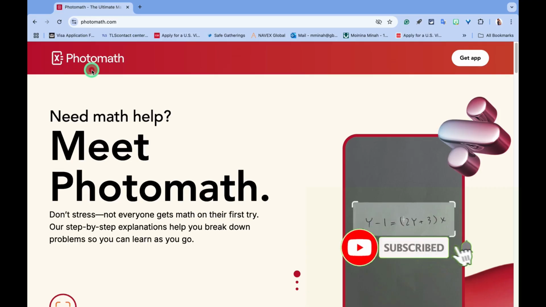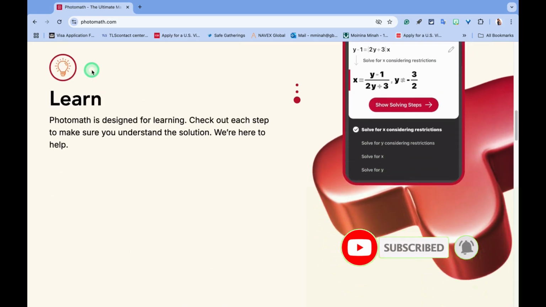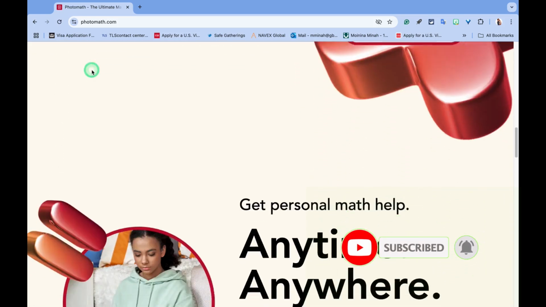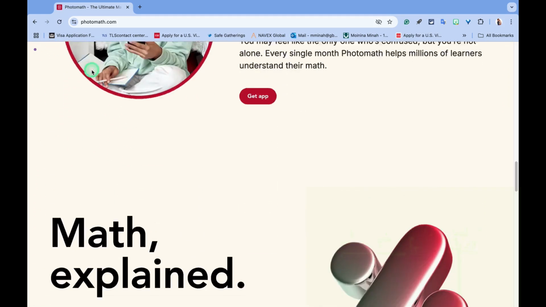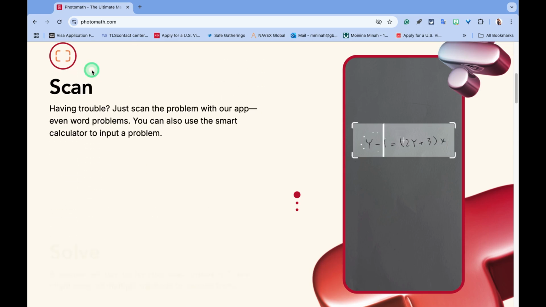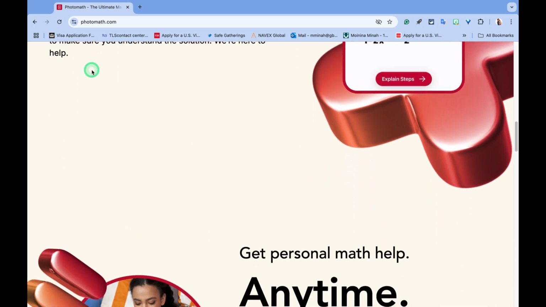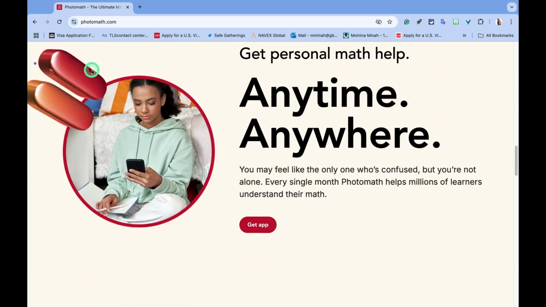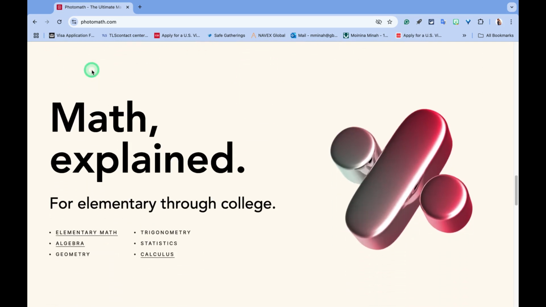That's a wrap, friends, on using Photomath. Whether you're a student looking for a math guide or a teacher looking for innovative ways to encourage your class, Photomath is a fantastic tool. Just remember, math is about understanding the journey to the solution, and Photomath is here to help guide you every step of the way.